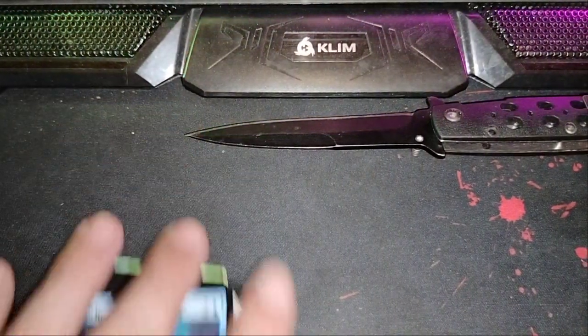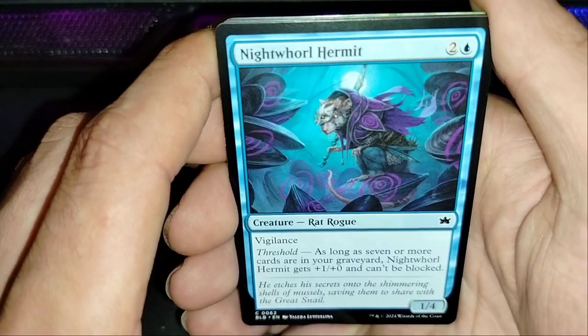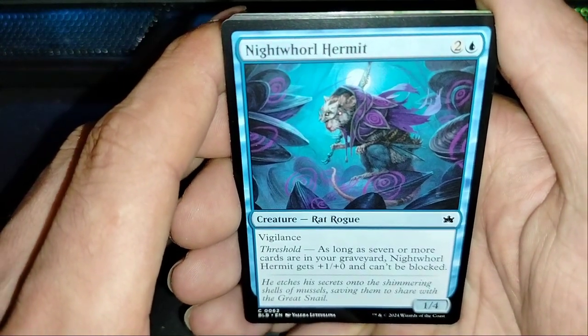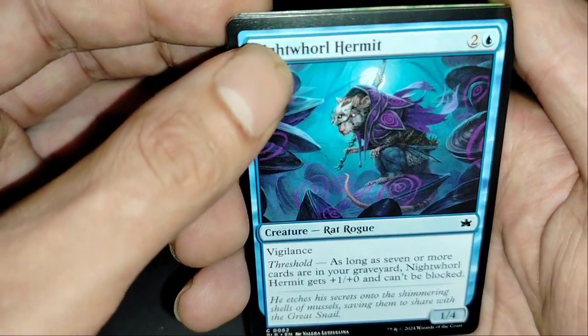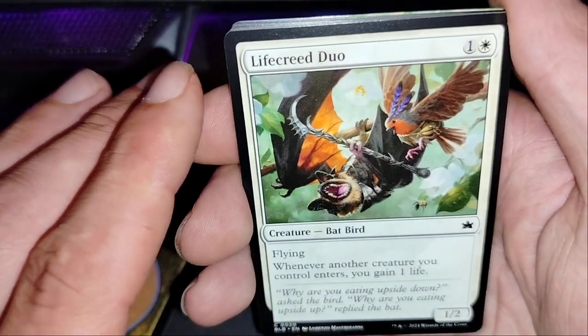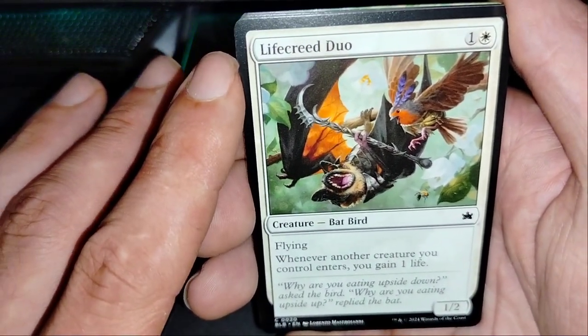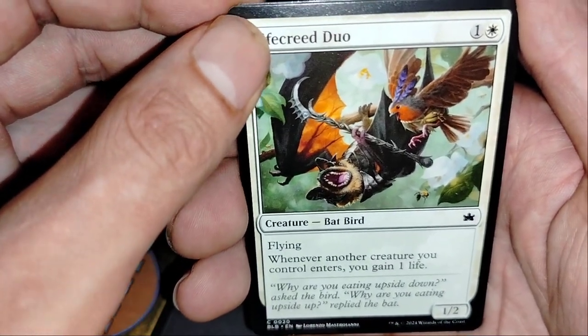Please, squirrel, please, squirrel! Night Hermit is a rat rogue, no squirrel. He gets +1/+0 if you have 7 cards in the graveyard. No good. Life Creed Duo! This one is good. It's gain life, working on this one.